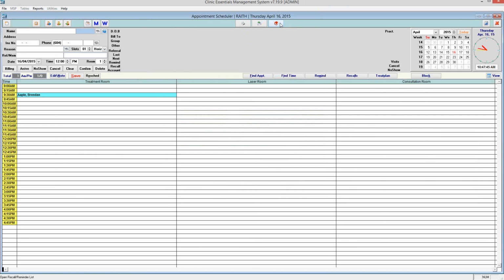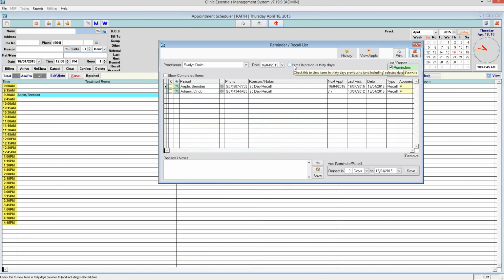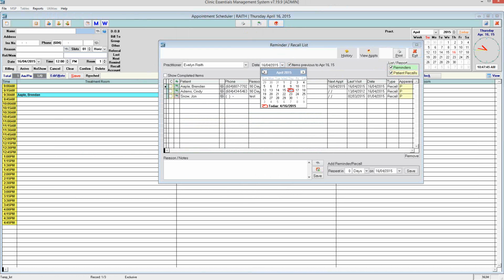I'll show you again. If you go into here, items in the previous 30 days, so this will give you all of your recalls in the past 30 days that you have not completed. Okay. So if you wanted to, let's say for the last 6 months, you haven't been doing your recalls, you would like to catch up with them, do the ones in the previous 30 days previous to April 16th, and then change the month on here.